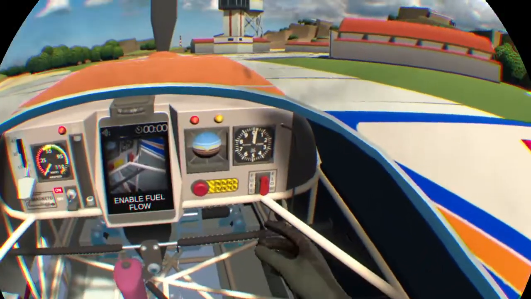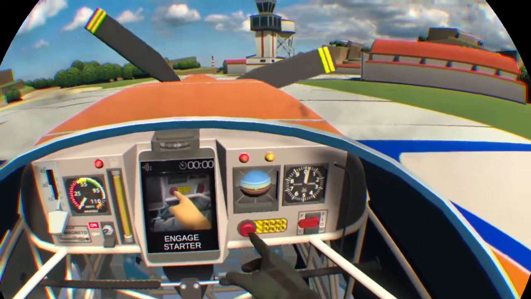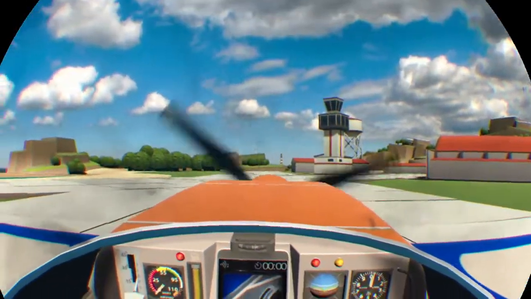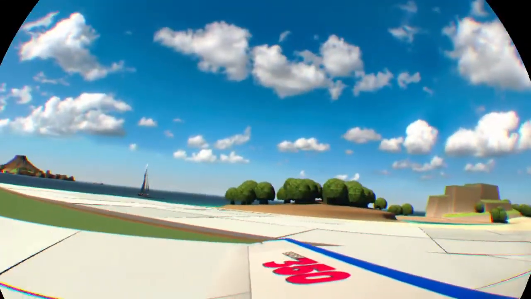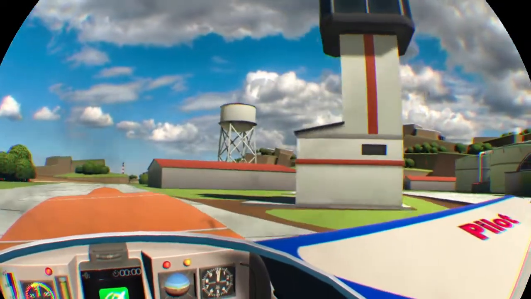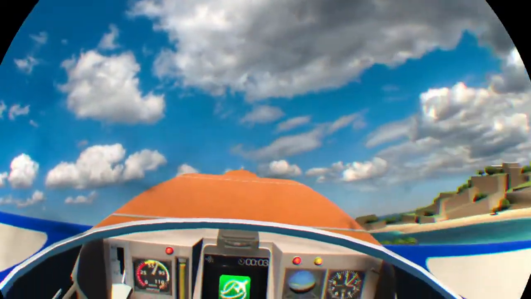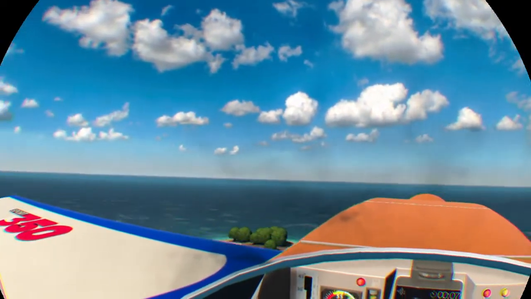Let's take this plane up anyway and give it a fly. Come on, engine, get started. Come on. Here we go. Let's go. Up and away! Okay, I'm just in free flight mode at the moment. Let's have a fly around.